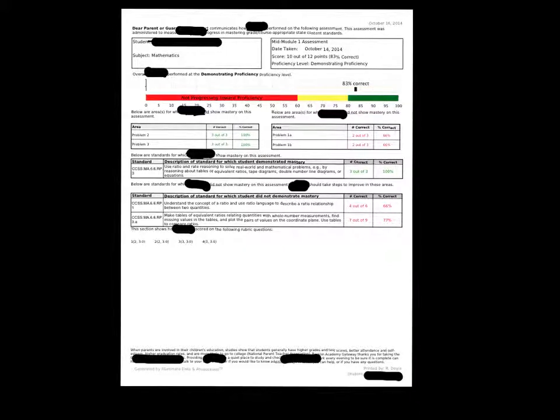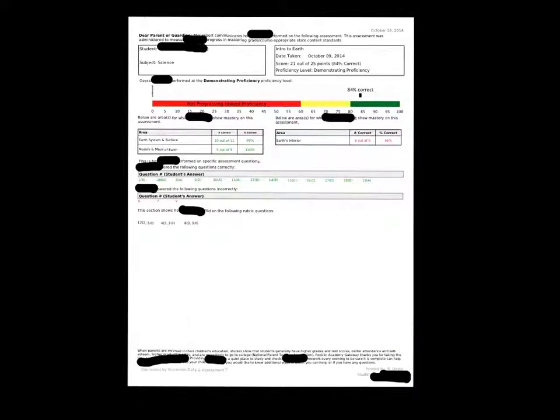So I do want to show an example of the science parent letter, because there are a few differences. So let's move over to that one. This is the science cover sheet. You can tell when you look around, everything's basically the same. There are a few differences on this particular one. This was a multiple choice test. A lot of it was.